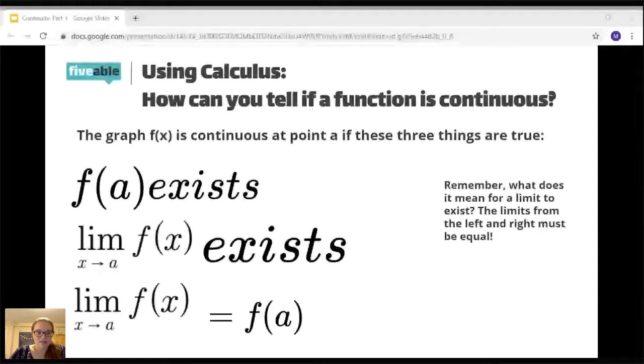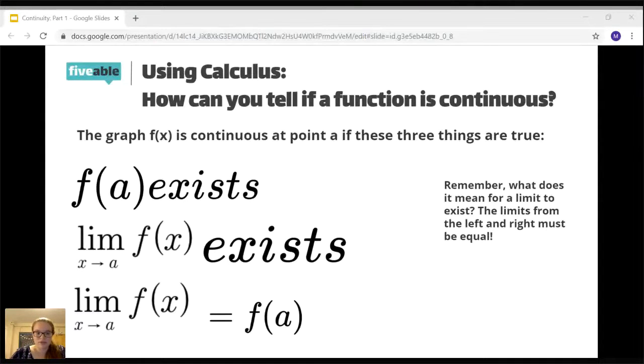So really, the entirety of this definition is included in our last statement, because in order for the limit of f(x) as x approaches a to be equal to f(a), we need the other 2 to exist. If they don't exist, we can't get to the third part. But without the third part, we do not have a continuous function. Basically everything needs to line up. So there's only one possible point and value and limiting value as we're coming to a certain point.